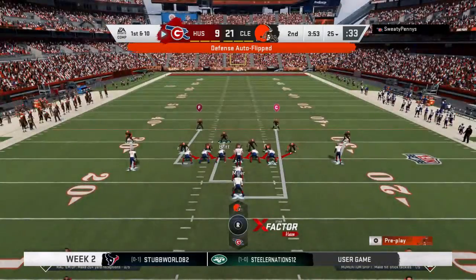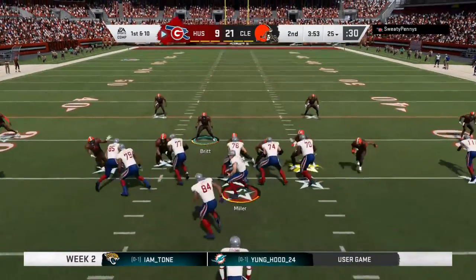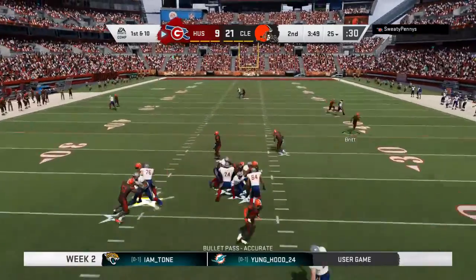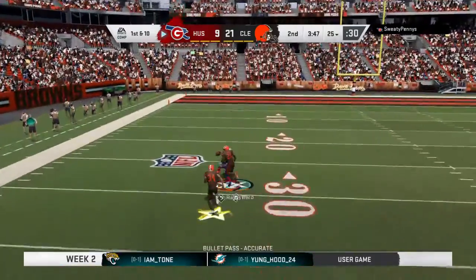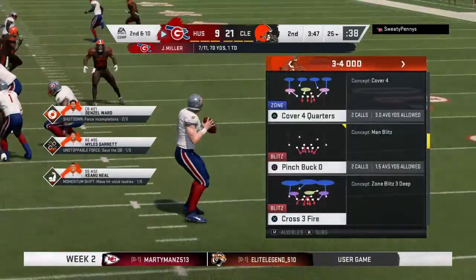The offense now at the line, ready for their next drive. I guess they have to feel a little gratified to at least get on the board last time, but still work to do. No doubt about it. I wonder now if they're going to try to increase the urgency a little bit, maybe pump up the pace, maybe go 2-minute. Who knows? Let's see what they decide to do.